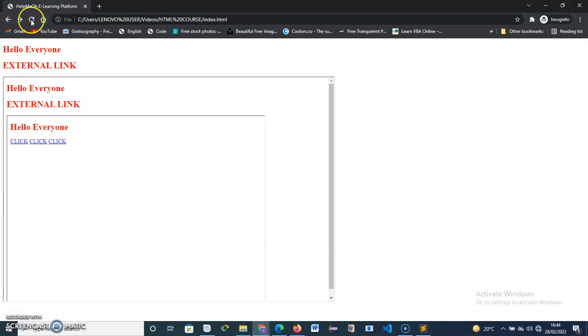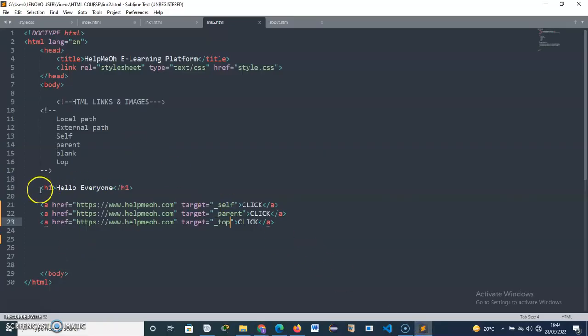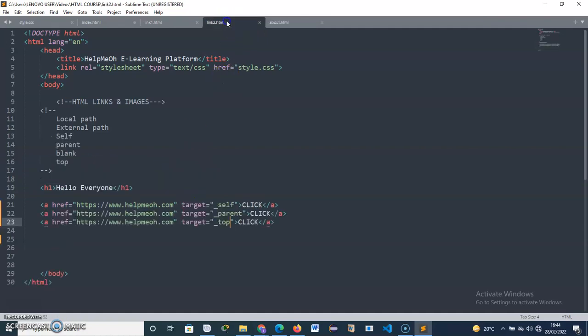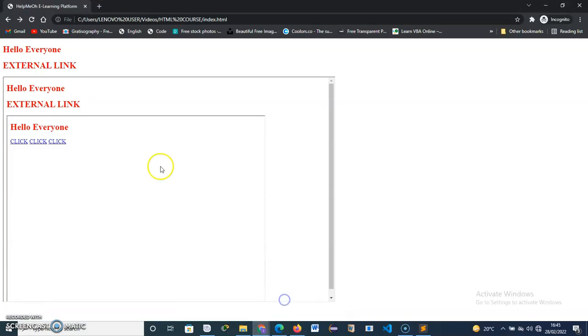Come here, refresh. Now, as you can see, we have 3 different section windows here.